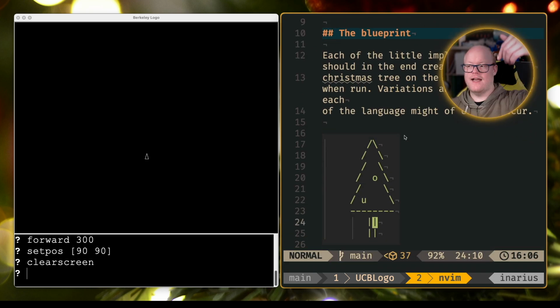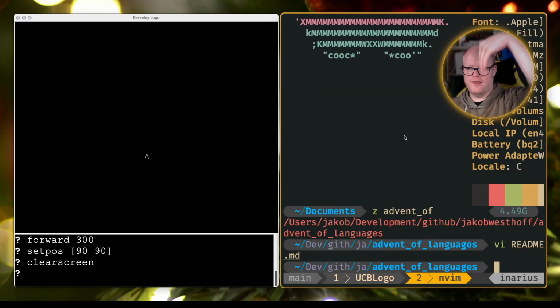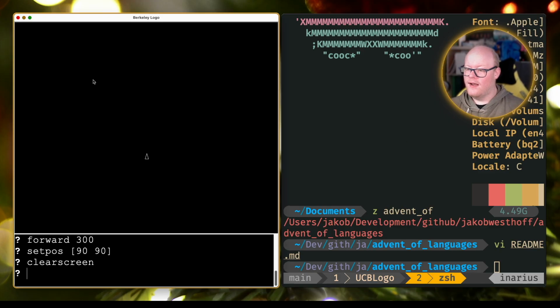So these kinds of steps, these groups, as we called them before, each time, I guess that is how we draw them, by simply going down this angle and then going in a little bit again. So yeah, let's see if this actually works out like I think it should. If we go forward now by 300, we are at the top there. Then we say pen down. And now we simply go right 180.